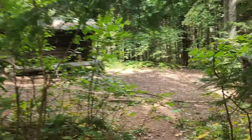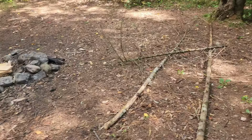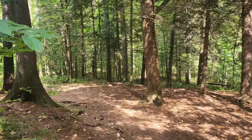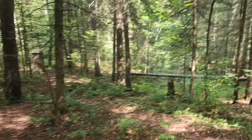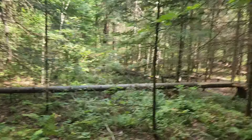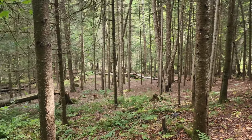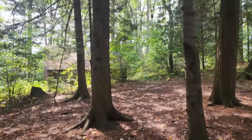Here's our lean-to. It's a little messy right now. That's okay. I'll get this all cleaned up. Free firewood. Don't have to work for it. Here's my lean-to for the weekend. Looks like we got a pot to boil water in. Here's our lean-to back here. Not sure how good it's gonna be. Oh, look at that. Nice big pine. That's gonna make finding firewood a lot easier. So I'll be cutting some of that up, splitting it and burning it over the next few days. Looks like we might have some more stuff down there. Very nice. Not very often you find firewood in the woods as easily as that.